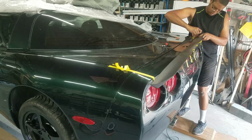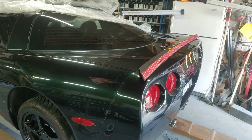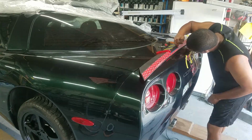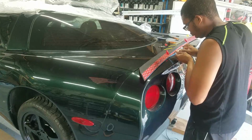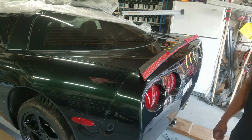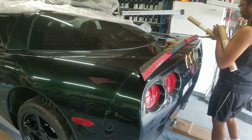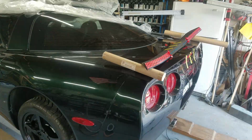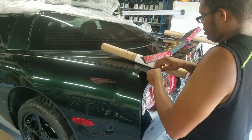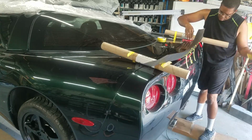Now moving on to the installation of this Spoiler King spoiler. I'll just go ahead and tell you guys, this spoiler showed up in a box, roughly 12 inches by 12 inches, so it's coiled up in a circle. Had to take it out of the box, lay it on the back of the car for several hours just for it to unroll and conform to the back of the vehicle. Then you'll see I have it propped up back there. I actually had it taped down so it would properly form to the bumper.